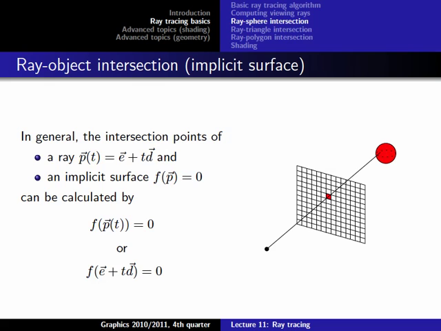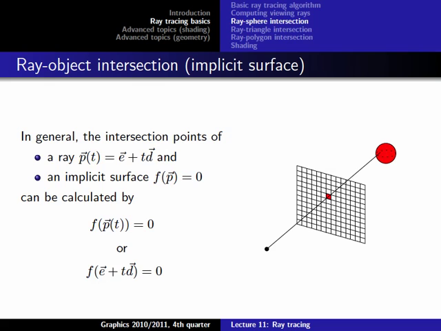So, and this is also a good opportunity to wrap up and refresh your memory. We had implicit surfaces, and you remember an implicit surface was defined by a function, and if those function values are equal to 0, then the point is on the surface. That's why it's called implicit, because we cannot explicitly calculate the points, but they are implicitly defined by this equation.